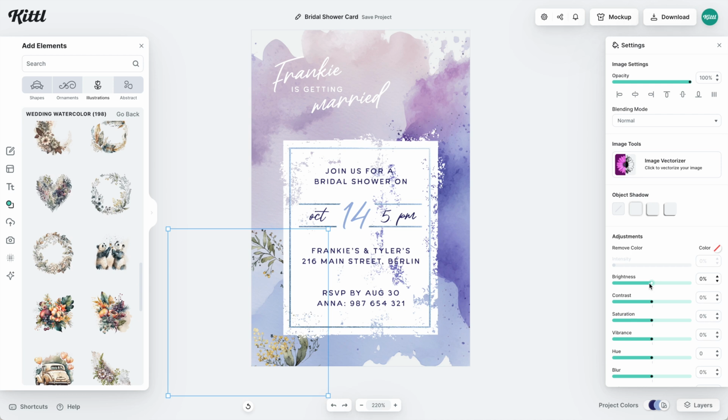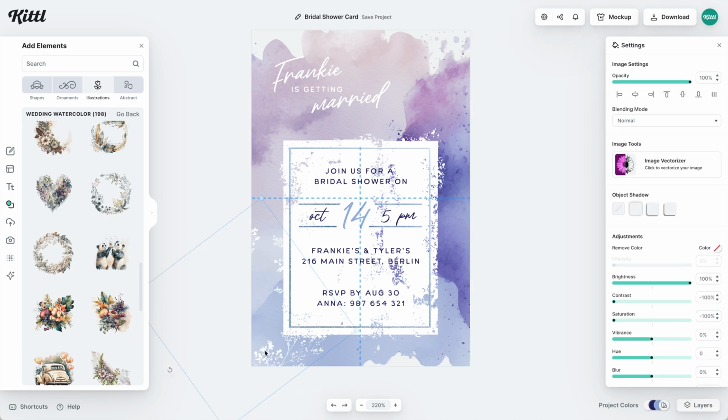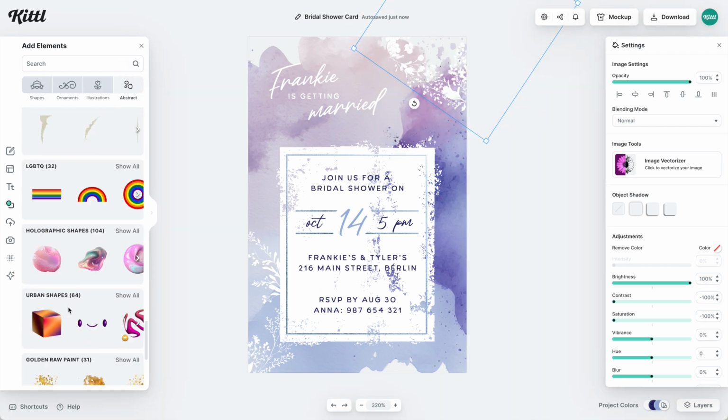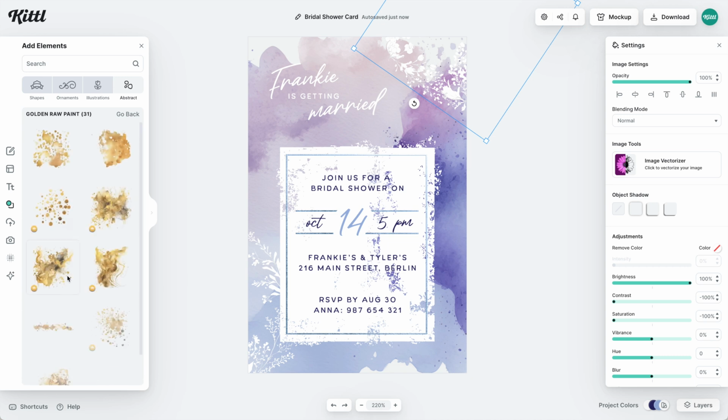So what we can do is turn the brightness all the way up, or again, you could go through and try to use your hue and other sliders. We're going to turn the saturation down. We're going to mess with the contrast. And when I turn it around, you can see that this really works. It gives this kind of faded stamped effect to some of these florals.